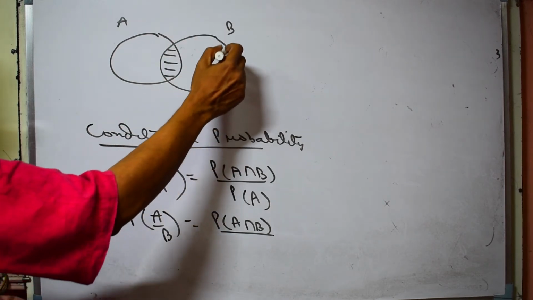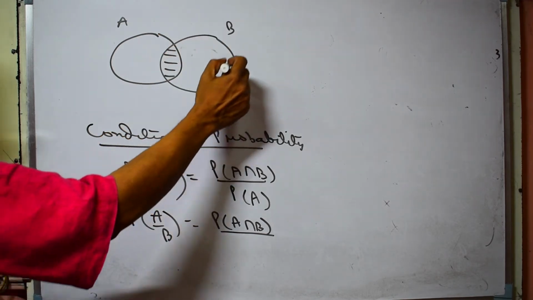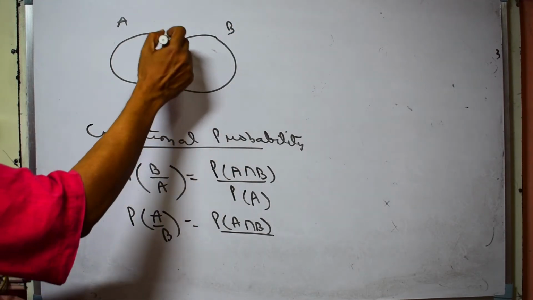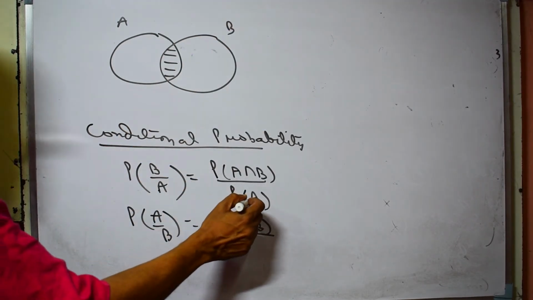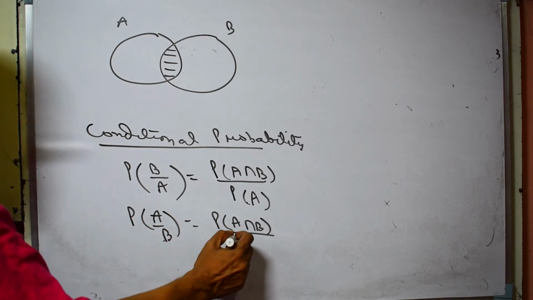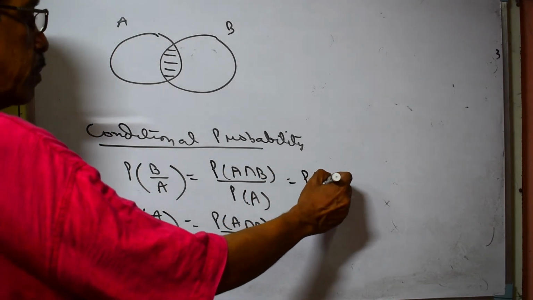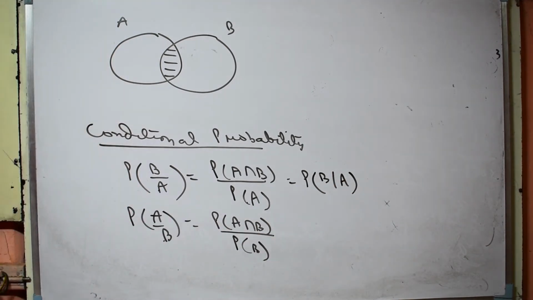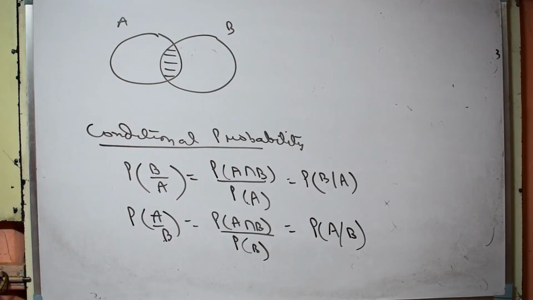So now we are thinking from this side. A by B is: out of B, how much is A? And B by A is: out of A, how much includes B? So A is the denominator, so PA will be the denominator. And B is here, the non-conditional point, so we write P(A intersection B) by PB. Technically, it is not A by B or B by A, it should be B slash A. That means B on the assumption that A already happened, and this should be A on the assumption of B. So these are the ideas of probability.